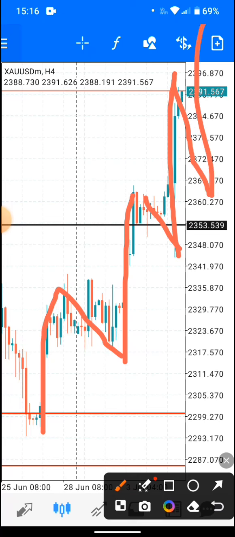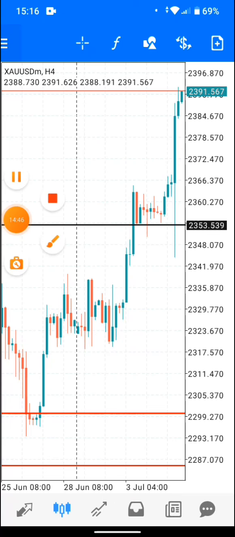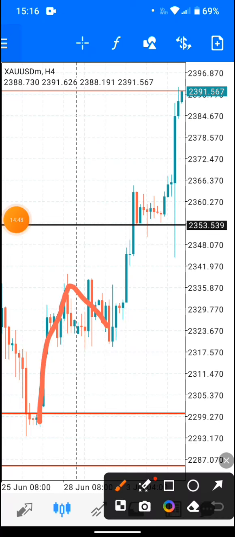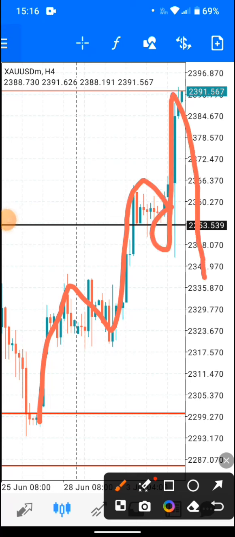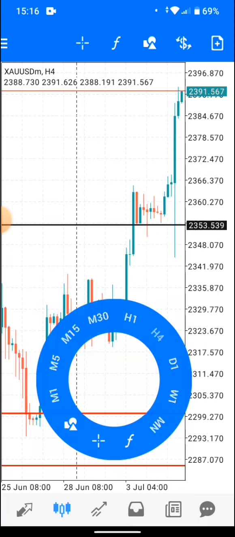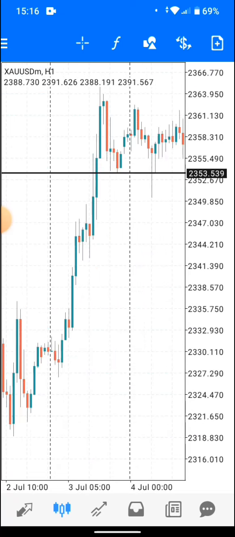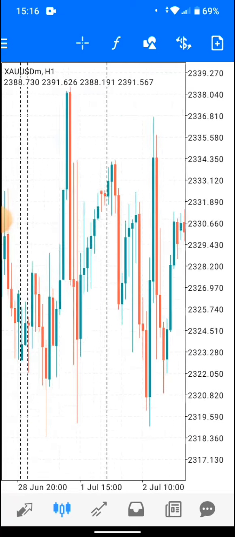But let's say in this situation, higher high, higher low, higher high, higher low, higher high, then the price drops and breaks our last higher low, and it starts forming a lower low. Now this is a lower high, which means this is no more an uptrend. The market is reversing. All right, as you can basically see.